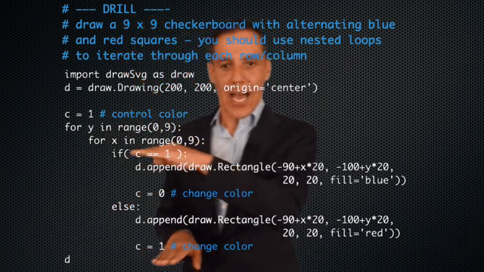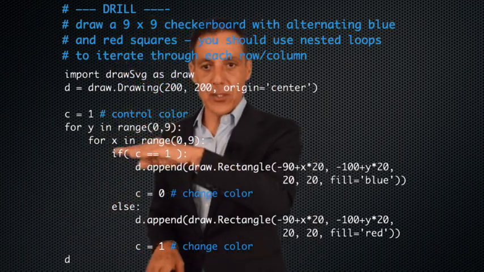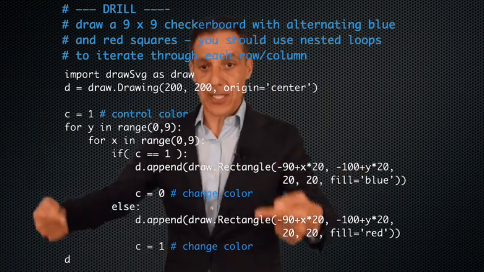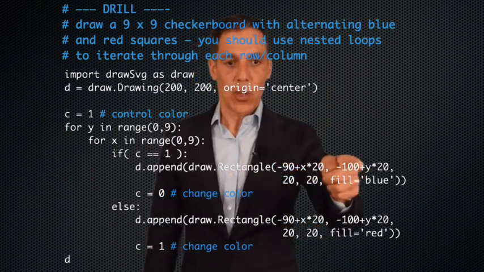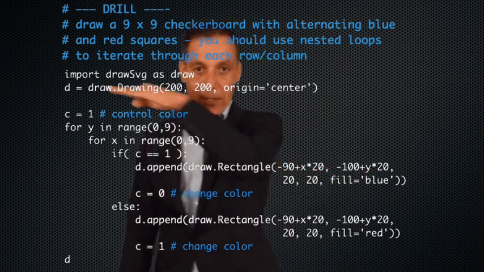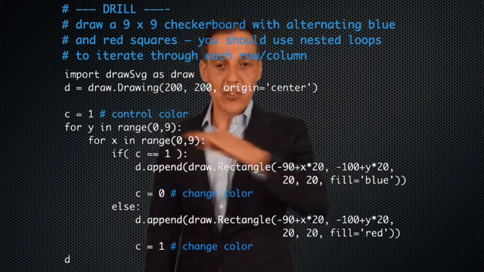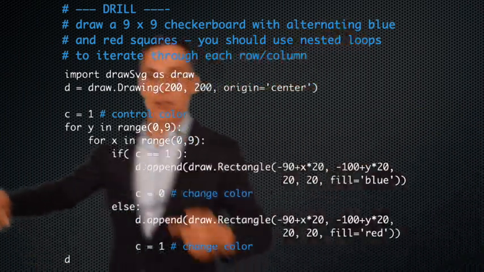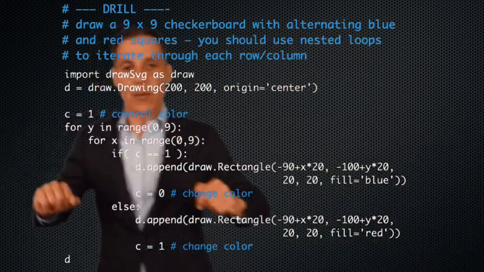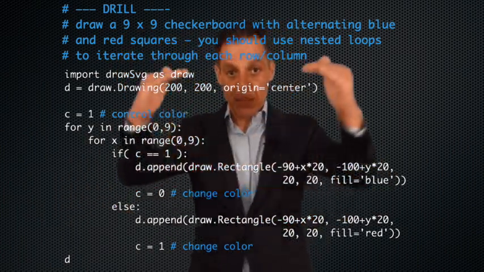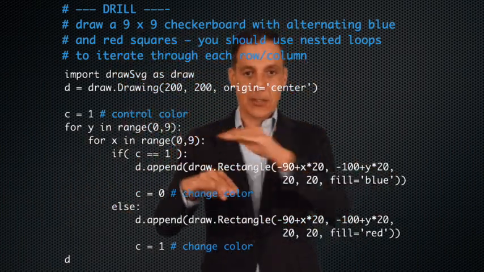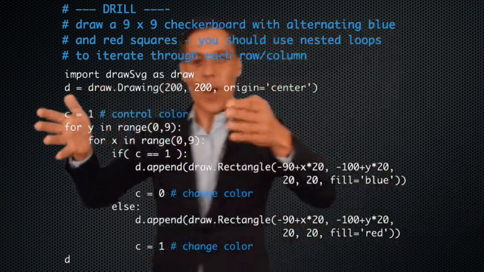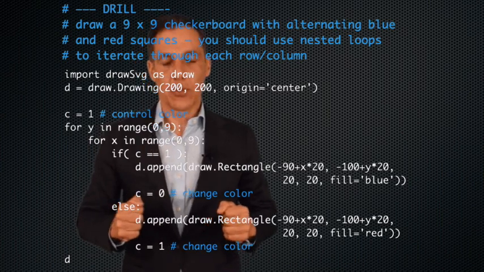So again, on the first iteration, y is 0 and x, so that value is fixed in the first set of this inner for loop. So y is set equal to minus 100. That means I'm going to go along a row. X is going to modify, whoop, left to right, and then I'm done. I come out to the y value, I increment y by 1, and then I start x all over again, but y is now down 1 or up 1 in this particular case, and I go left to right. Again, again, again, again. So you can see why I was referring to this earlier as two-dimensional.